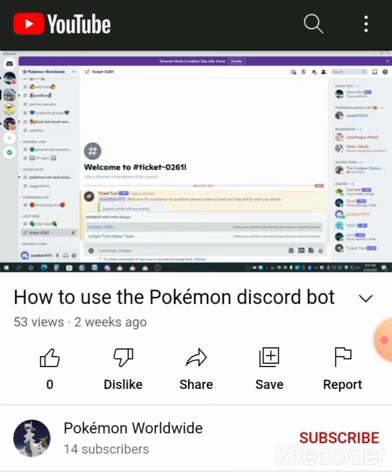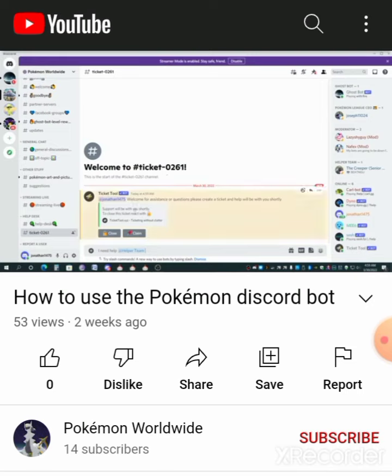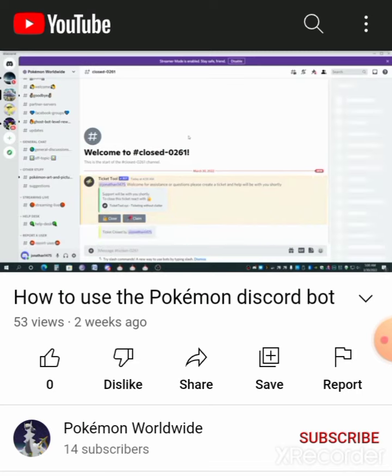Now we have 2 roles. One is the daytime helper team. The other one is nighttime helper team. So if you select the helper team and press enter, it's going to ping all of the helpers and let them know that you need help. Now the claim button is so that way one of the helpers can just claim the ticket. So that way only he or she is helping you and not everybody's coming in telling you different things or where the channel's getting clogged. And so that's what the claim is for. But once you're done with everything, you can simply just close the ticket. Anybody can close the ticket if whoever created the ticket. So you don't need to be a staff member for that.